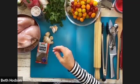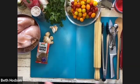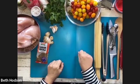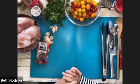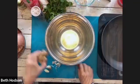Beautiful. All right. If you're using chilies, I want you to halve the chilies and de-seed them. So if you're using chilies, halve them and de-seed them. Let me know if you need help doing that. Great.